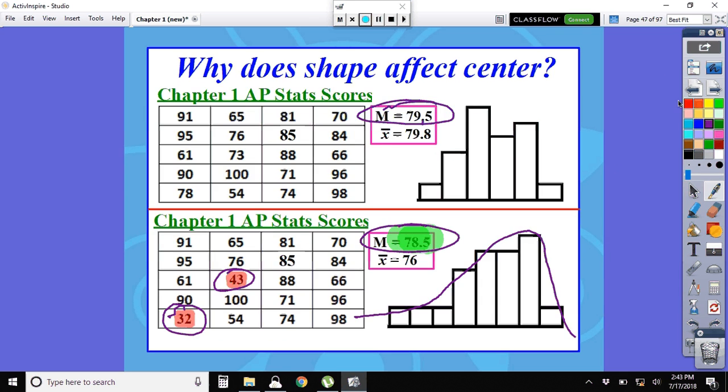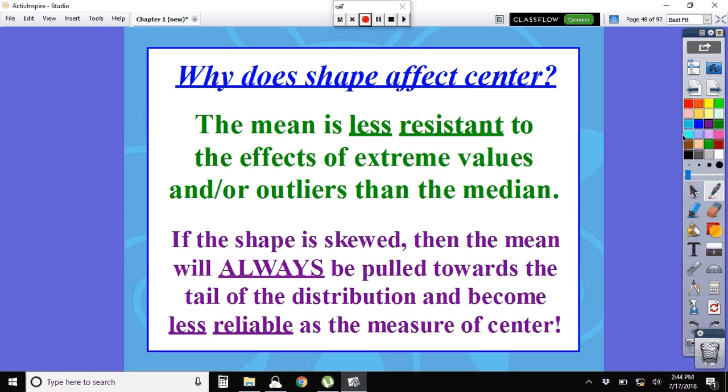So again, when we go back and look at this here, we added some smaller values, and that started creating this tail on the left side. So the mean starts to become smaller. If I can make this look more like an arrow here. There we go. We'll just do a big solid arrow. The mean all of a sudden becomes smaller and starts following this tail, if you will. Meanwhile, the median's still back here. It did move a little bit, but again, not as much as the mean. So again, if the shape is skewed, the mean will always be pulled towards the tail of the distribution.